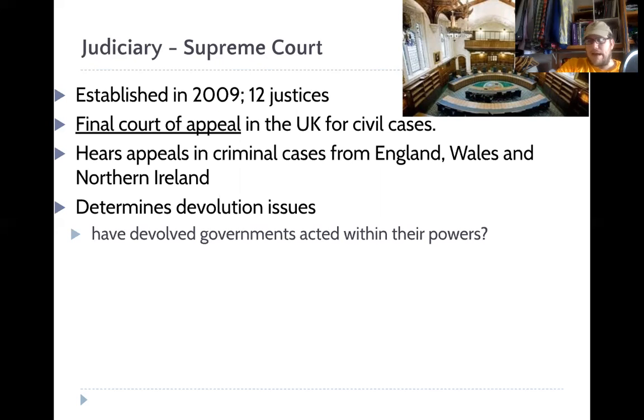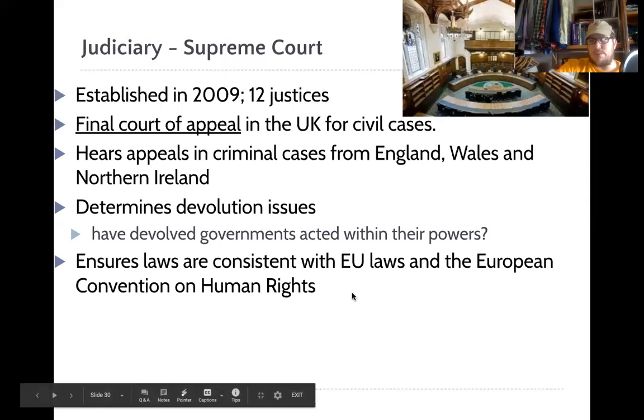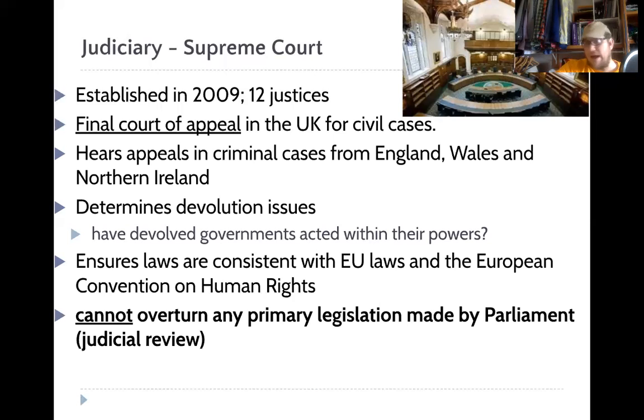The only impact it has in terms of constitutional questions at times will be issues of devolution, where in some of the cases it hears, it will ask questions as to whether or not devolved governments worked within their powers or if they overstepped their boundaries. And then the big question will be, what kinds of EU things is the United Kingdom expected to adhere to in a post-Brexit world? But their job used to be to make sure that everything being passed by Parliament was in accordance to the obligations they were expected to be tied to through the European Union.